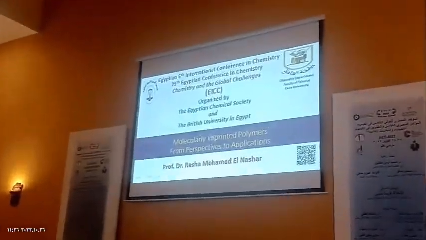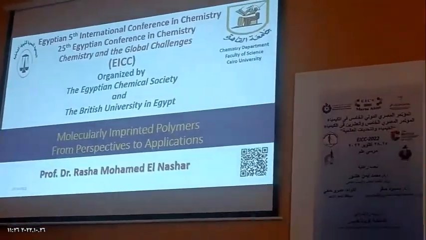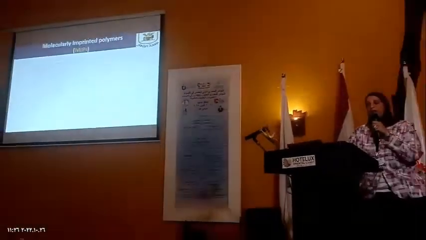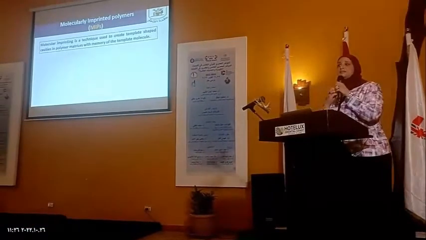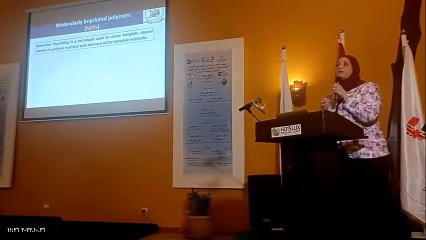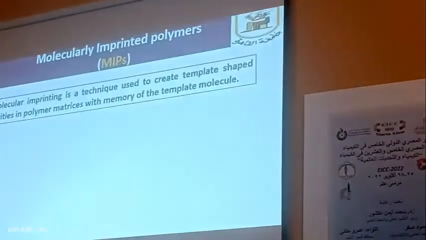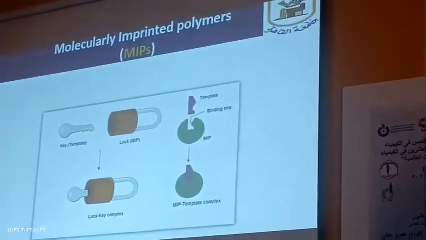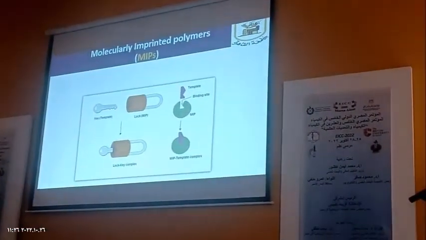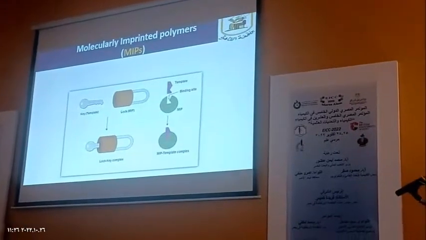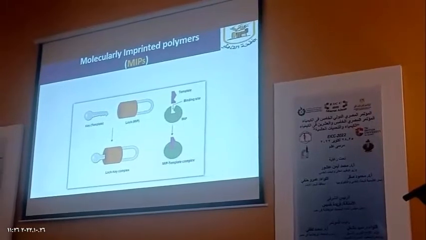Molecular imprinted polymers: I will give shortly some information about the basics of imprinting and their common applications. By molecular imprinting, we are having a technique that designs and tailors specific polymers with a memory effect for a target molecule. So the main idea of these polymers is to have the lock and key. The lock acts like the polymer, and the key is exactly the template. So you have a very specific polymer that you can use later on for combination with your template.